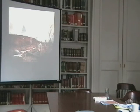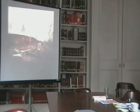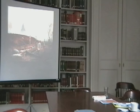It's probably a little hard to see, but this is a painting of Fort Nassau in 1615. It was actually built in 1614. It only lasted 3 years, but this is the first documented European structure in New York State, and it was a little fort that was built on Castle Island near Albany. It was built by Hendrik Christensen.